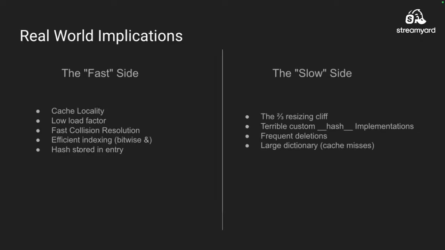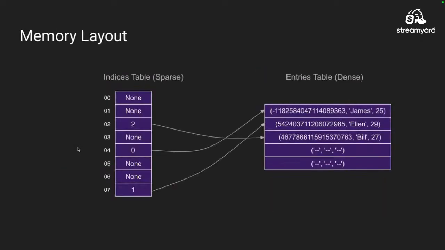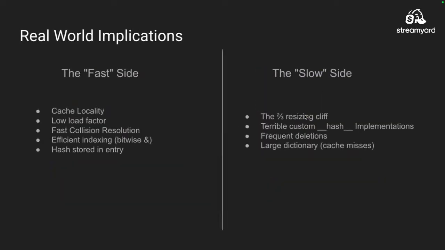Another thing that I have not mentioned is that since the hash is stored in the entry table itself, like here I showed that the hash is stored here, when you're looking up a value, you can just compare the hash itself before comparing the key. In this case the key is a small string, but there could be cases where the key is large and comparison is difficult. So initially, you can compare the hash and rule out the possibility that this is your required key. So it allows for a faster comparison since the hash is stored in the entry itself.